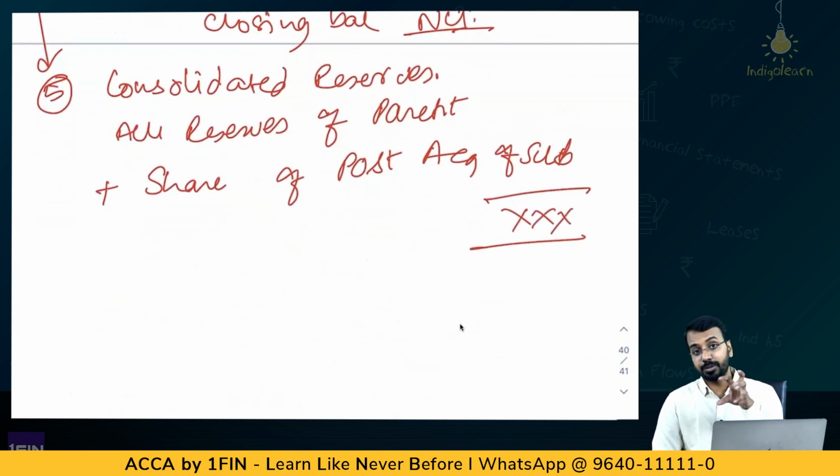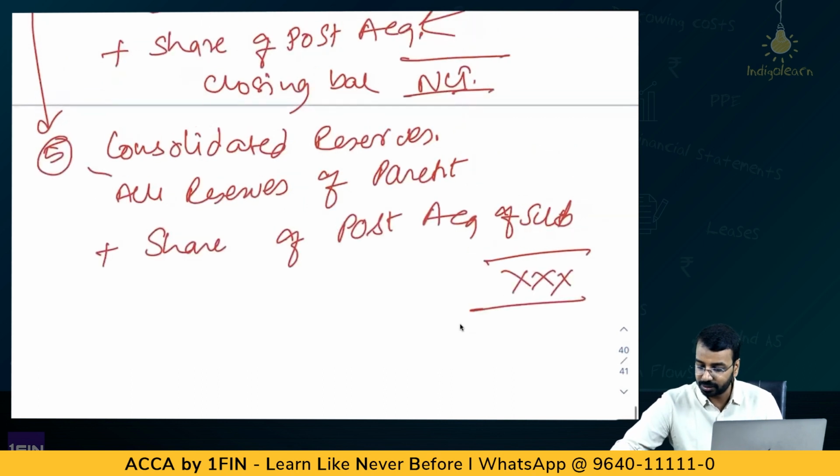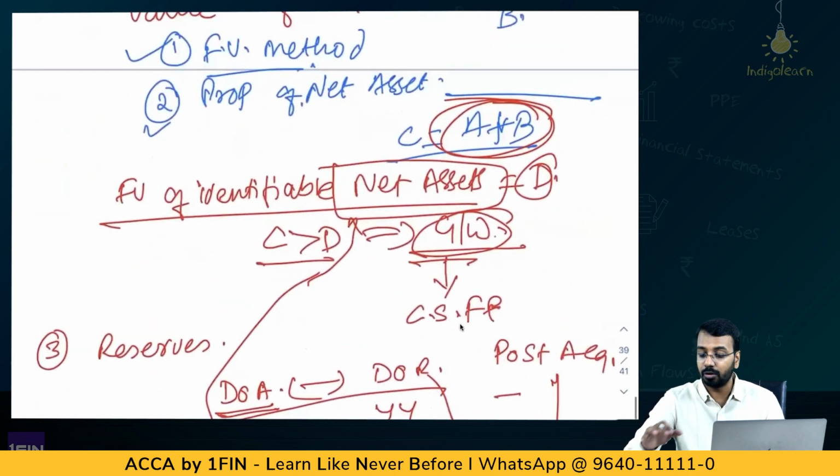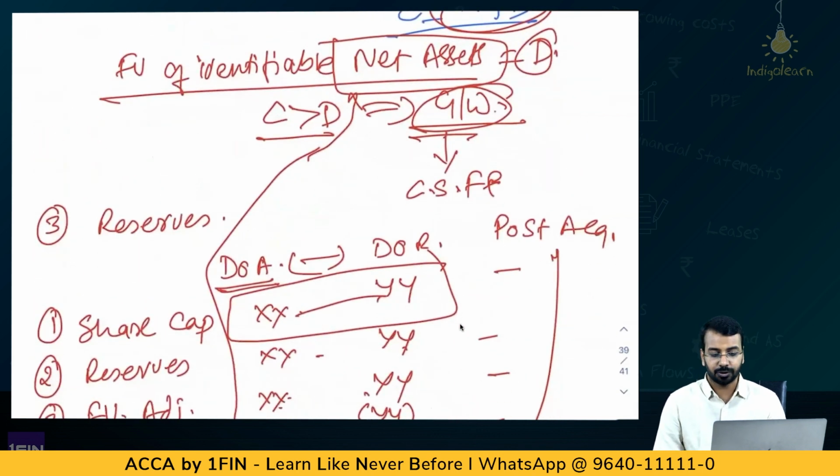Now, from subsidiary's financial statements, you will take all the assets, you will take all the liabilities, you will not take equity, you will not take reserves. So, where will we get the reserves from? You will get the reserves from this particular working. From the parent's balance sheet, you will take all the equity, all the assets, all the liabilities. Yes, there are intra-group adjustments and all of that I will be coming to subsequently, but this is the basic structure and you must follow this basic structure when you are solving a question.